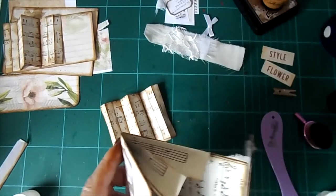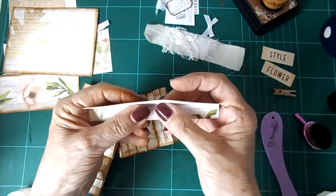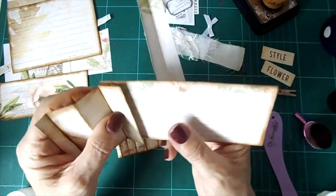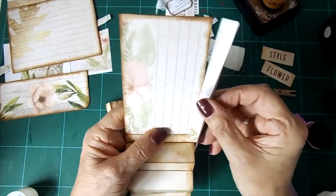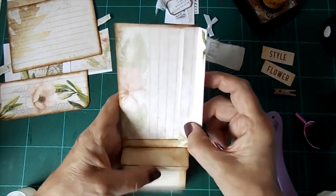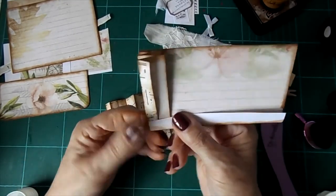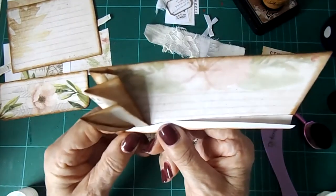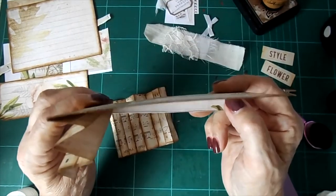the sides. So what I've done is I've made a little hinge this time, and all the hinge is, is a piece of the paper that matches, which is that, and I've glued this one on, and this hinge now needs to just go in there like that, and then that sits in there, and that goes over the top and glues to the back. And then when it's all fastened, that's what happens. It all comes apart like that, like a hinge. Now I think this is a huge improvement to the last one.